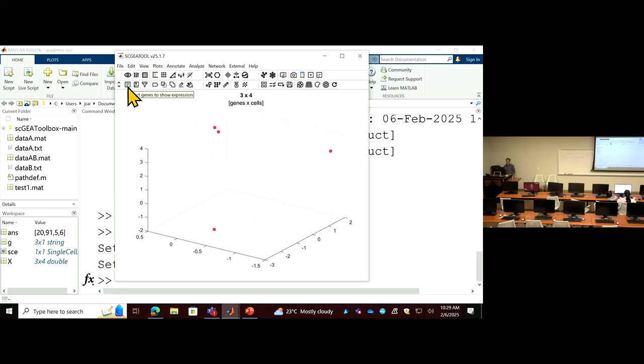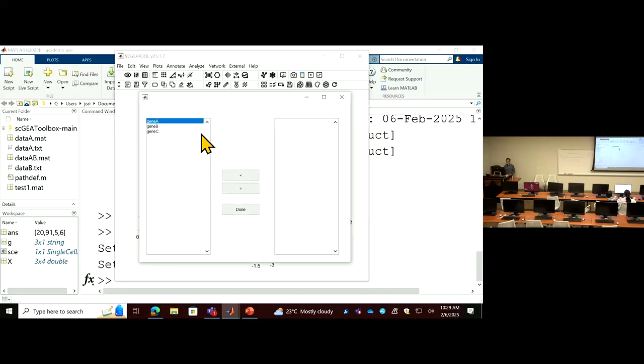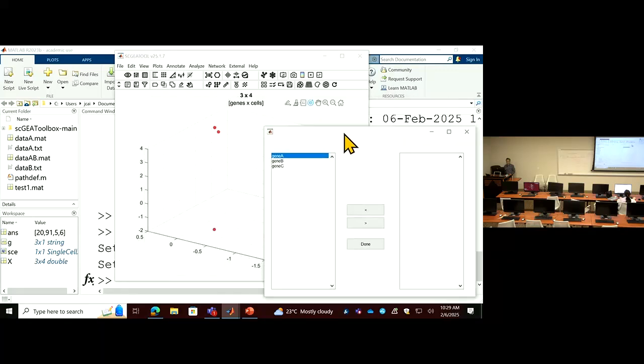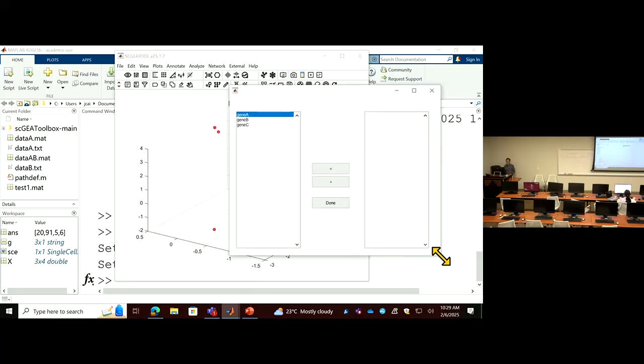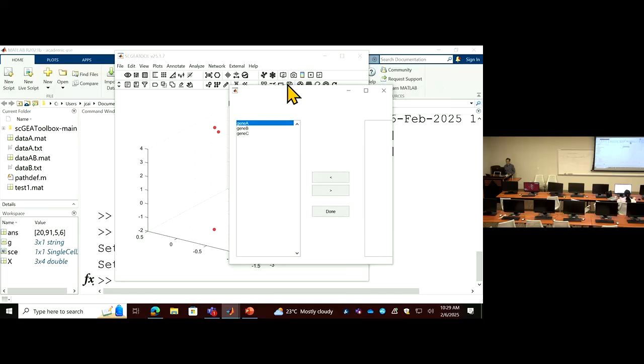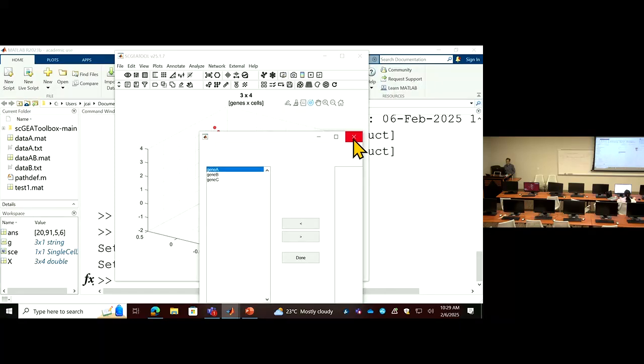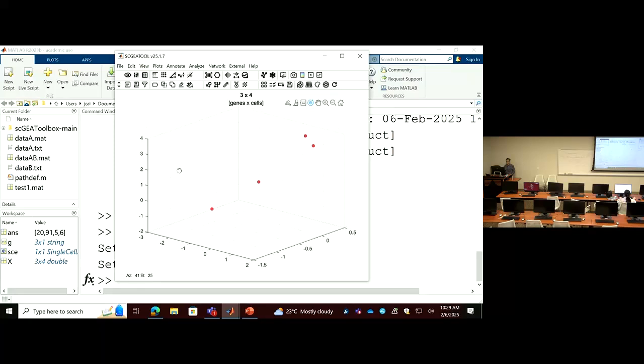If you check the first icon here, you will see the number of genes you just gave yourself. So this is how the information has been passed into the interface for you to work on.